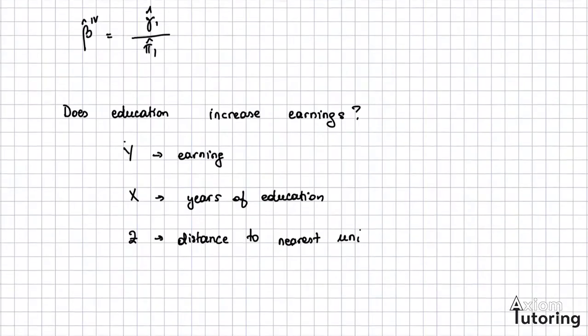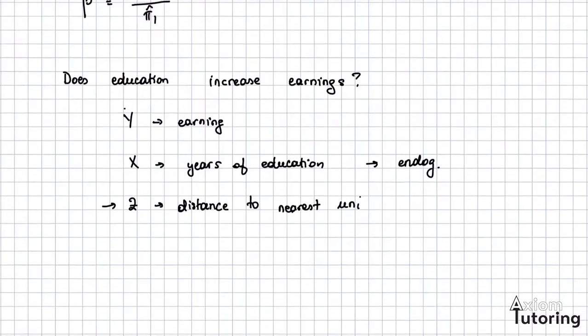Let's assume that education is endogenous, because let's say ability and motivation both affect education and earnings, and expected earnings may influence how long someone stays in education. So OLS cannot clearly separate these effects, and that's why we use distance as the instrumental variable. Keep in mind, we've talked about this in previous videos as well. Distance satisfies relevance because people closer to uni tend to get more education. It also satisfies the exclusion argument because distance affects earnings only through education, so not directly, at least we don't think it's possible otherwise, as discussed in previous video 7 as well.